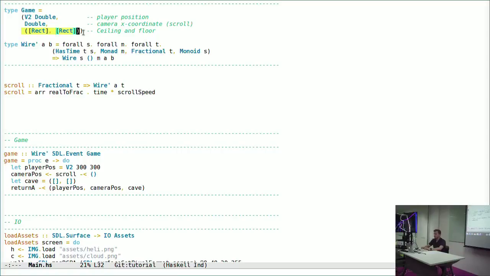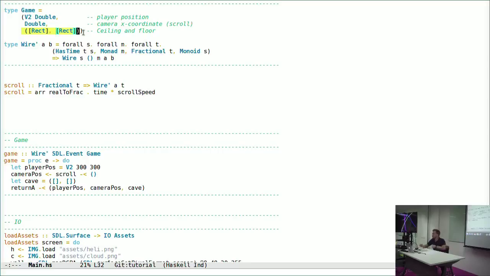Now, Netwire gives us this very nice function, accumE. If you see the type signature at the bottom, this gives us a wire that consumes events with values of type A and gives us events of values of type B, where B is an accumulator. So we give it the empty accumulator and how to append to the accumulator. I'll write a small function for that. We want to accumulate in a list, and we tell it how to put things in there. So at this point, this is something that gives us an event of a list of rectangles. And if I compile it, you'll see it says OK.